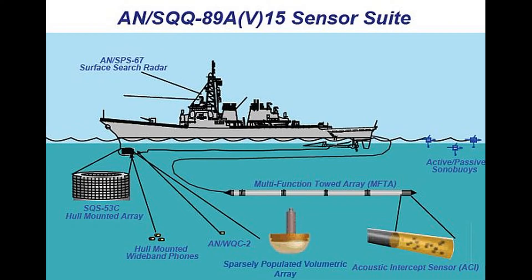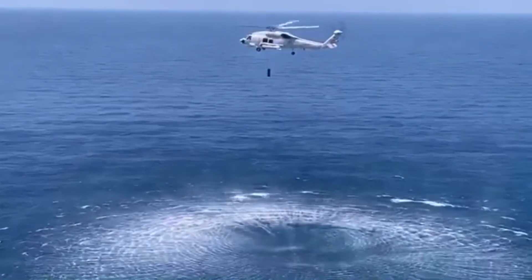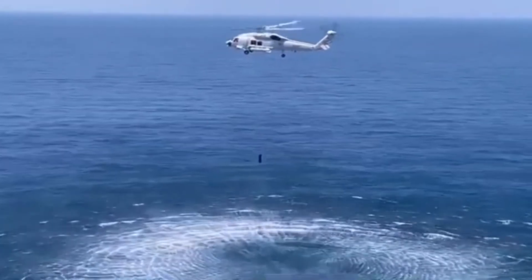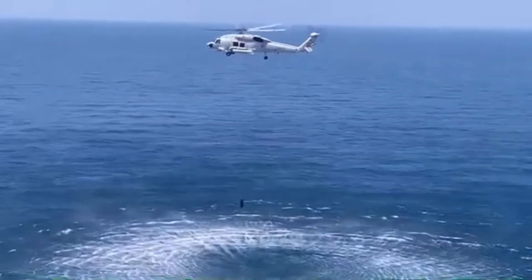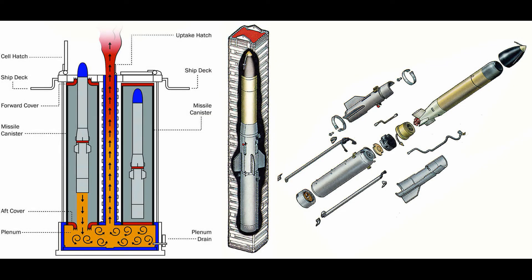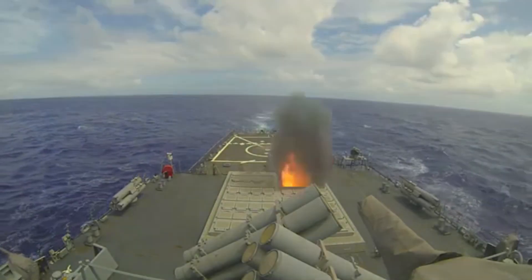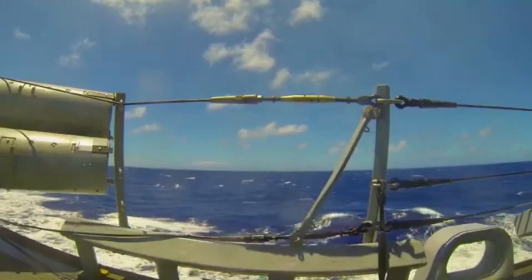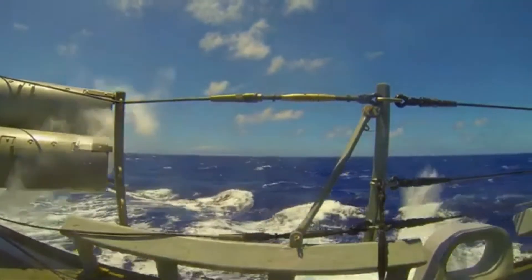The SQR-19 will be replaced with the far more capable TB-37 multi-function towed array sonar, which allows greater access to parts of the water column in addition to its increased sensitivity. These capable sonar systems are supplemented by two ASW helicopters, such as the dipping sonar-equipped MH-60 Romeo Seahawk, allowing for a cooperative prosecution of submarine targets. With a hull-mounted and towed array sonar supported by two heli-borne dipping sonars, a single Burke can rapidly triangulate a submarine contact. Once located, the Burke can deploy its own formidable ASW weapons, such as the RUM-139 VL ASROC, which is a rocket-assisted homing torpedo fired from the Mk-41 vertical launch system with a range of around 11 nautical miles. It drops a homing torpedo allowing for long-range engagement of detected submarines, supplemented by conventional triple torpedo launchers and the airdropped Mk-54 lightweight torpedo.